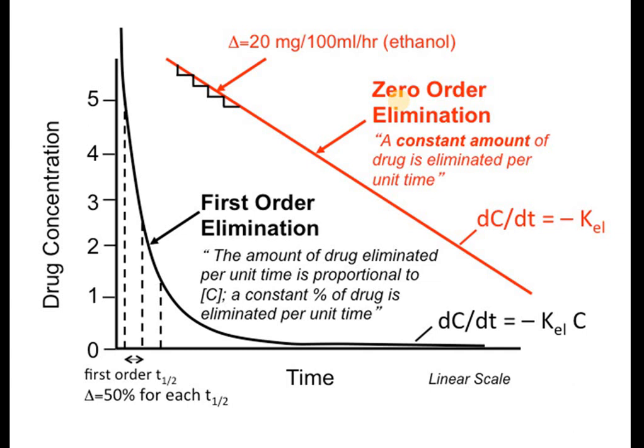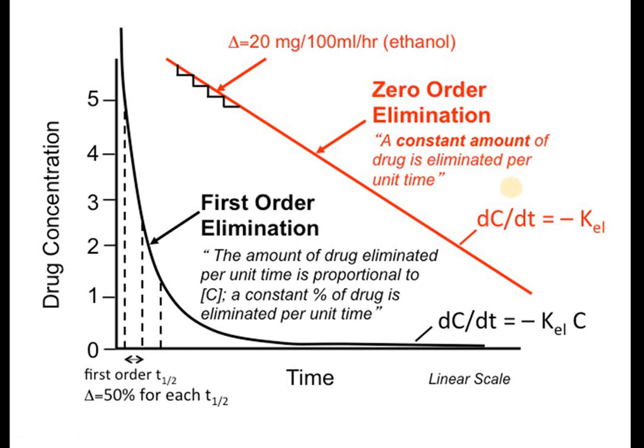of drug is eliminated per unit time regardless its plasma drug concentration, प्लाज्मा में कितना ड्रग है वो कोई लेना देना नहीं. ऐसे काइंड के ड्रग जो होते हैं वो जीरो ऑर्डर एलिमिनेशन फॉलो करते हैं, those kinds of drugs follow zero order elimination. In this zero order elimination, constant amount of drug will be eliminated per unit time regardless its plasma drug concentration, right? So there is also the equation dC/dt = Ke. Here dC means the change in the concentration, dt means the time. Ke means the elimination rate is equal to the change in the concentration per unit time, right? This is zero order elimination.